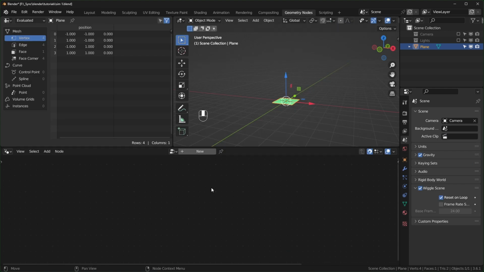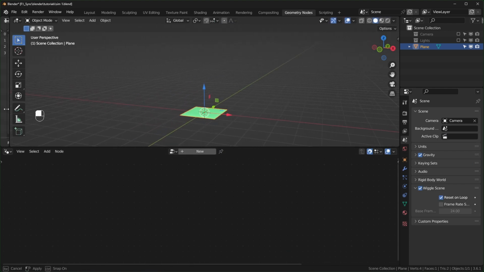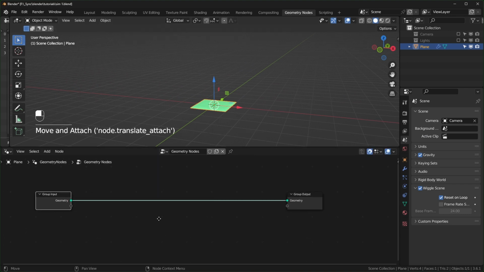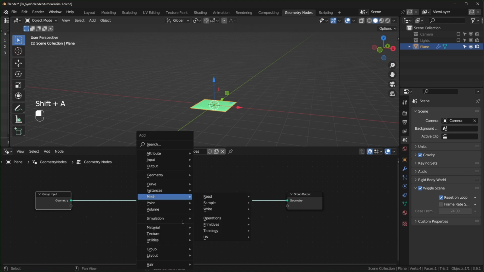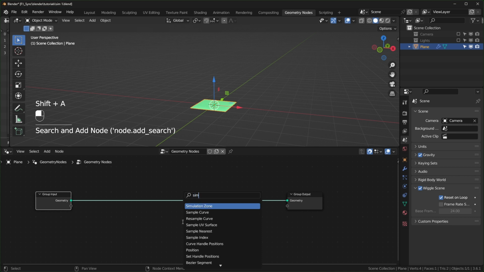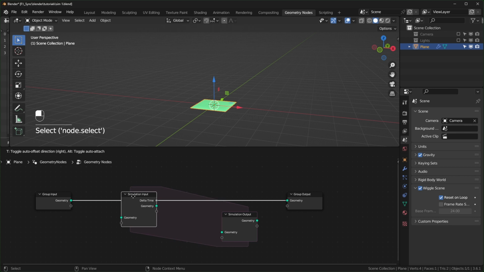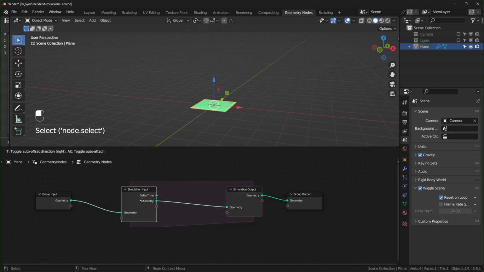So let's go over to geometry nodes. I'll hide this on the side for now. We'll pull it open if we need it. And we can add a new node tree. And just to explain what simulation nodes do, the simulation zone, we'll leave the original geometry for now, but we're going to delete it really soon. So let's bring in a simulation zone. It'll have these two nodes right here, and you can hook everything up like this.